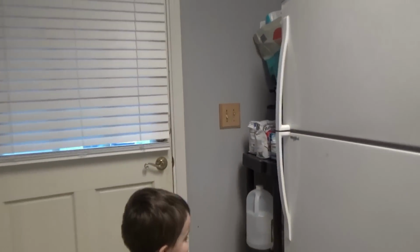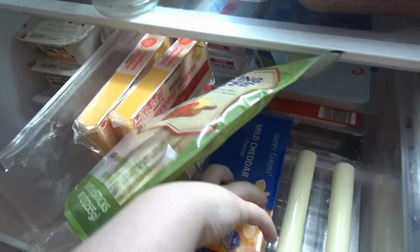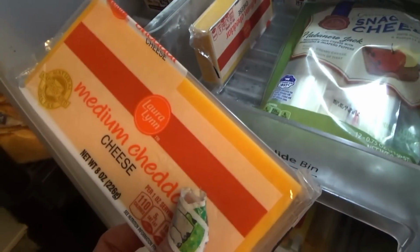Listen to those feet go. After some cheese. Which kind do you want? You want mild cheddar? You need some help? You want that kind? Yeah. We also have medium. Would you like medium?